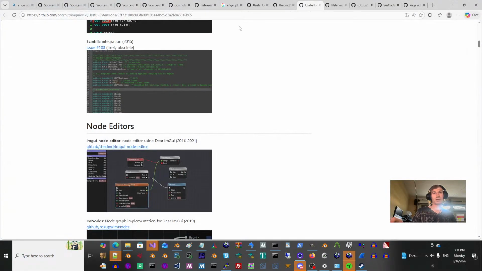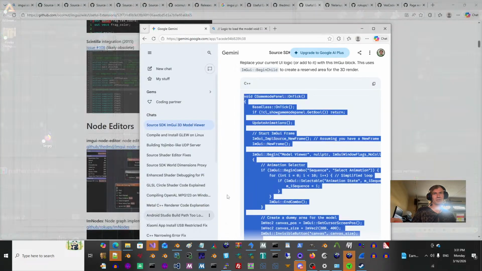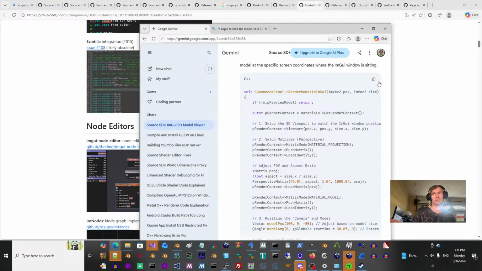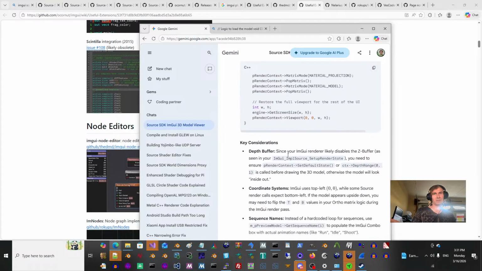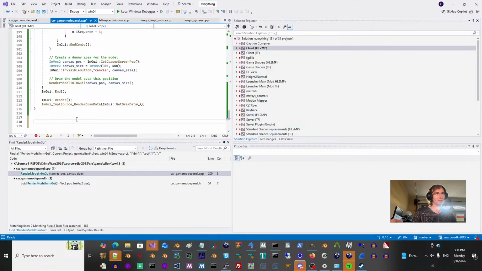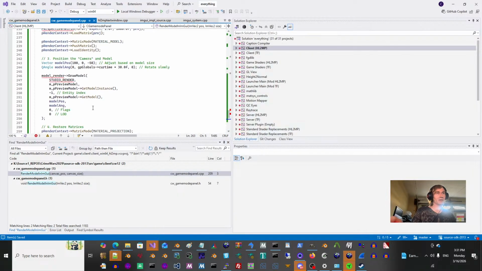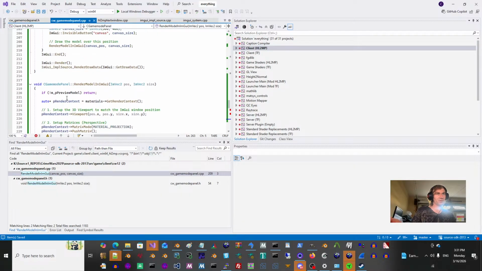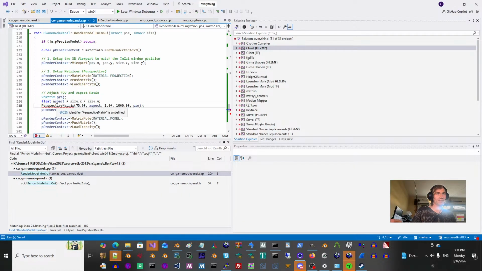Oh, cool. So we've told it to do something that doesn't even exist. Okay, copy paste this crap, and then we get errors. Perspective matrix.